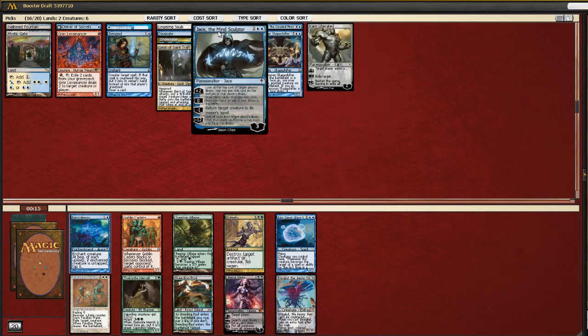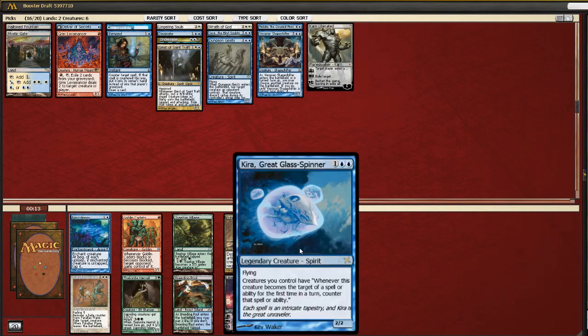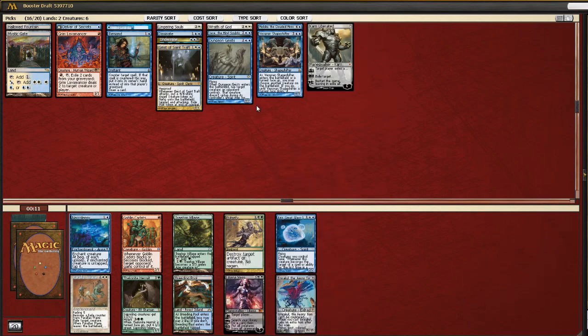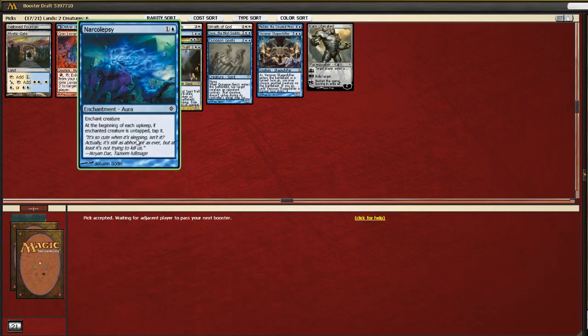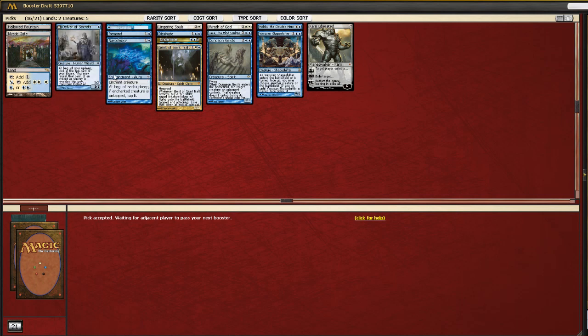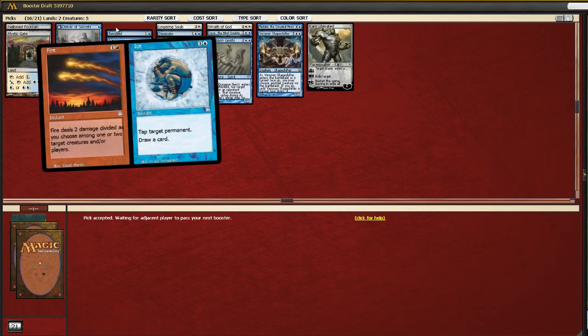But it seems like our Planeswalkers are our two big threats right now. Kira doesn't really prevent those, or protect those. So we'll take Narcolepsy. It's a cheap removal spell that you can use to answer immediate threats.